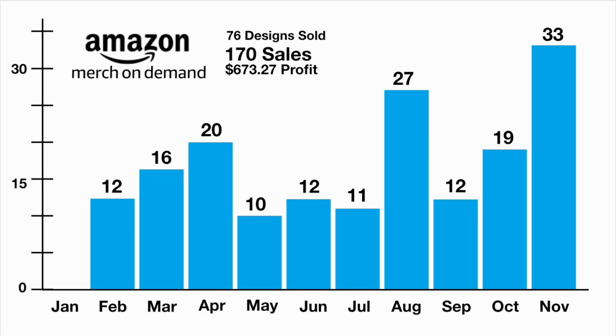And here is the graph for Amazon. As you can see, it is going up and up, and you actually got sales in February, unlike the other two where I didn't get sales in January, February. Amazon actually got me sales right away, or at least a month later. And take a look, it is going up and up and up, so that trajectory is right on, and it is my highest month on Amazon. So yay, actually going up in the right direction. I was hoping this would be in the hundreds, but I'm glad that it's actually going up, so that is a good way for it to go.